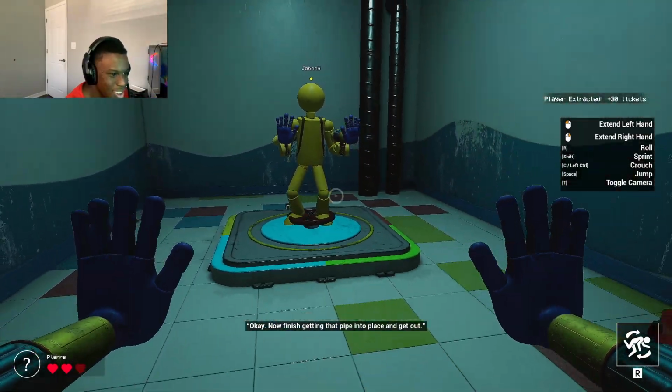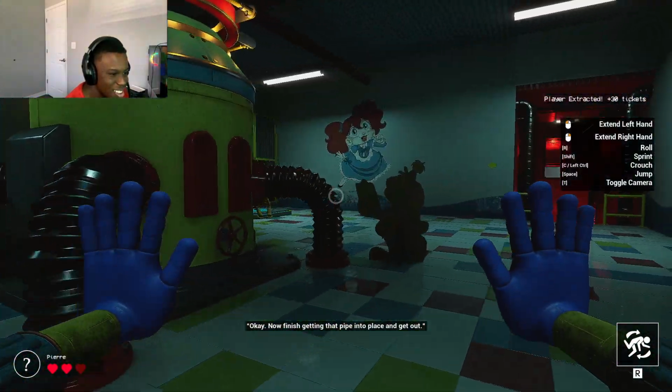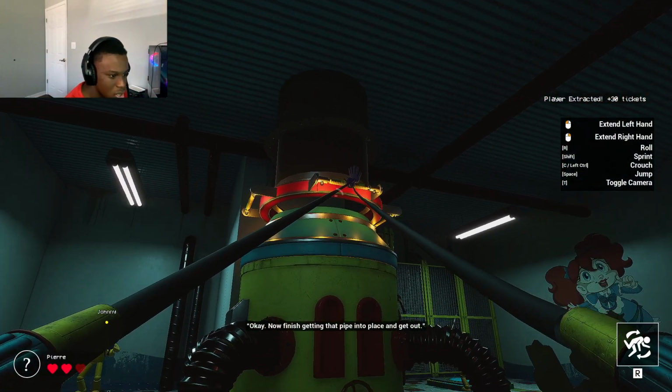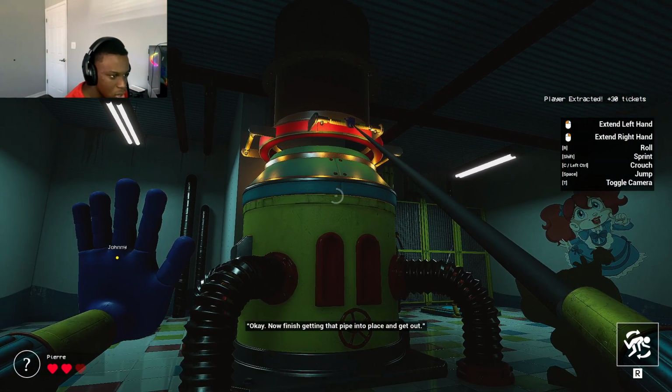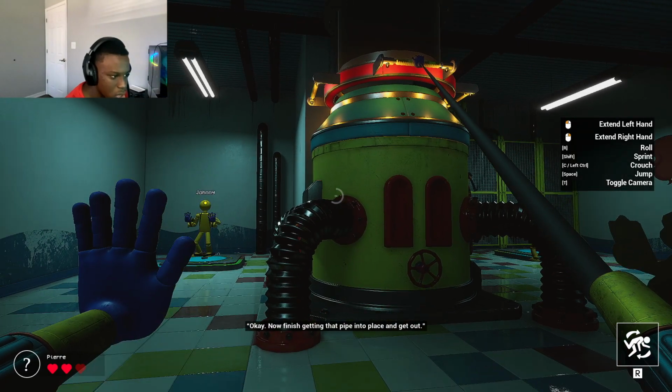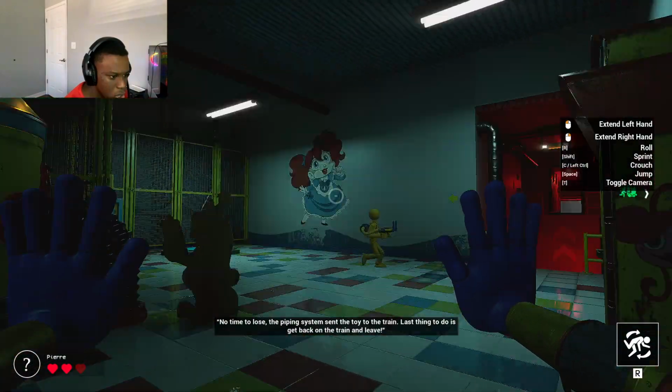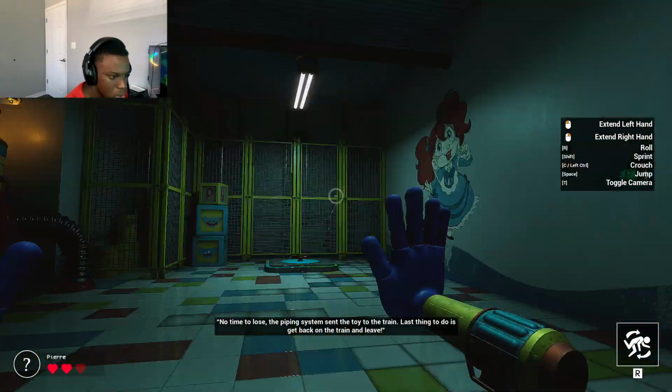Okay, now, finish getting that pipe into place and get out. No time to lose. The piping system sent the toy to the train. Last thing is to get back on the train and leave.